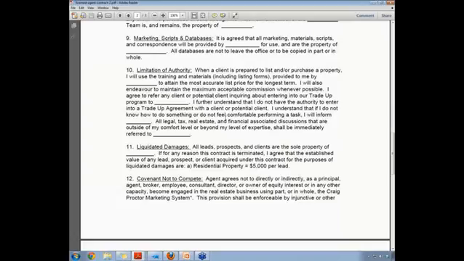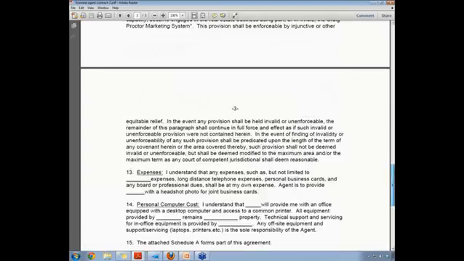In the event any provision shall be held invalid or unenforceable, the remainder of this paragraph shall continue in full force and effect. Now, you could also put a geographical area here, within 5 miles, 10 miles. This is where you're going to talk to your lawyer. You're going to make this as tight as you can without making it too restrictive that it's not enforceable.